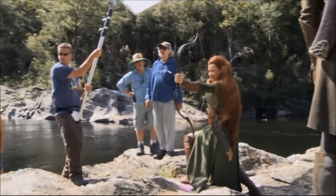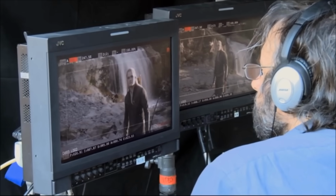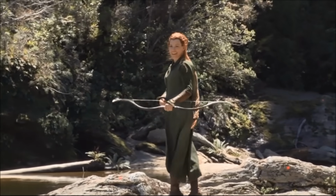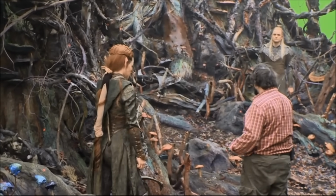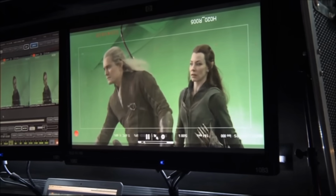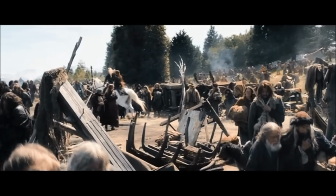There's a rare opportunity that occasionally comes along when there's actually been some filming done and you can look at it and go, okay, we're going to add something here. We had that chance with TAURIEL and Legolas to offer a second iteration on her costume. When we first saw them in the realm of Mirkwood, there's a need for them to be in a very stealth-like camouflage situation. But now it's about going out and leaving the realm.